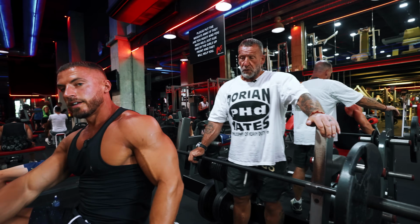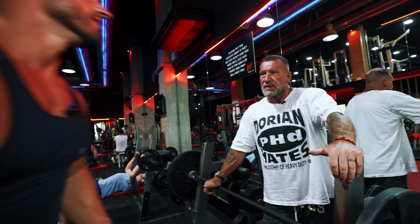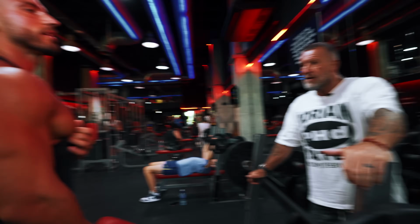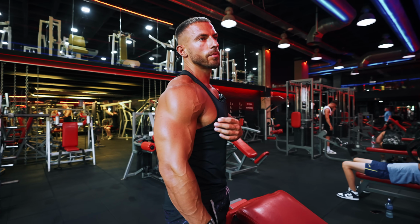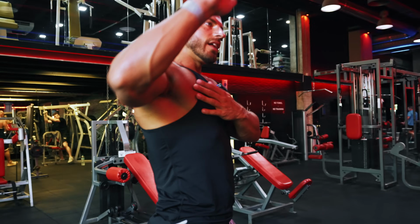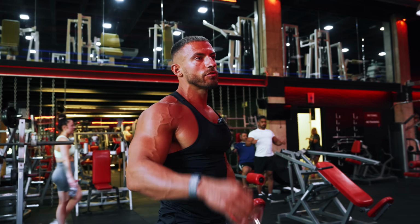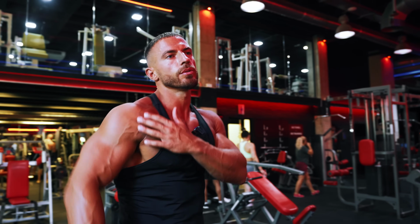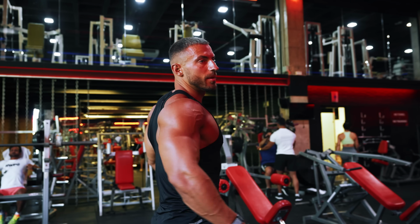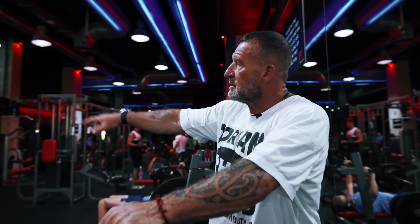Okay. So what do you normally do then for chest? Well, for me, I do a lot of incline pressing, yeah, because I feel like the lower pec has always been quite developed. And for me, I would say definitely it's probably more of a strong point. So incline barbell press, incline dumbbell press, yeah. I would probably only do about 2 or 3 chest exercises a week because I want to try and focus on maybe shoulders more, back more. I think proportionally, my back can do with more.